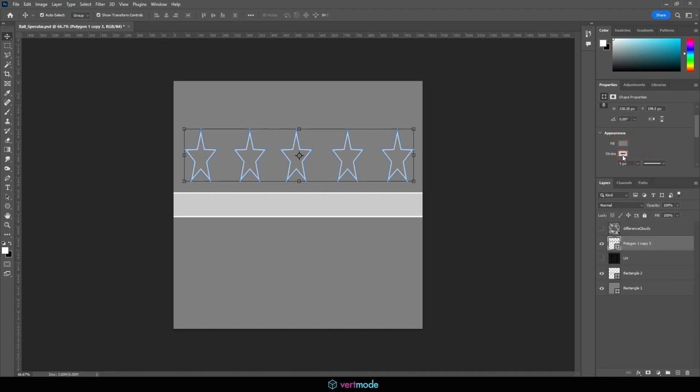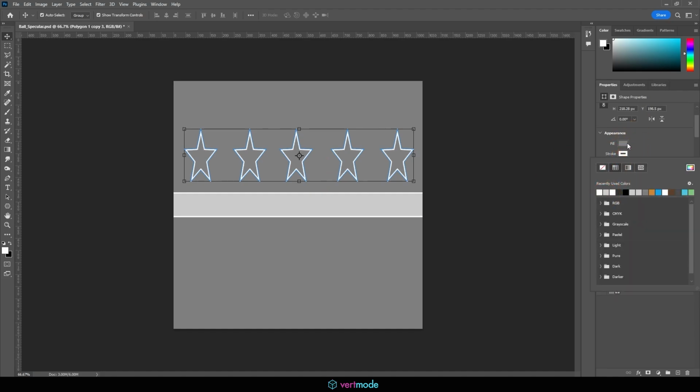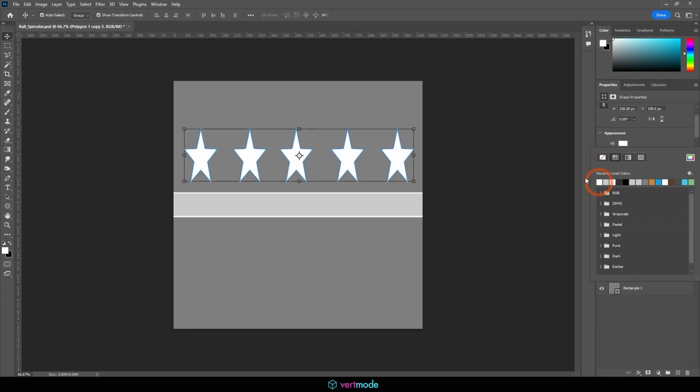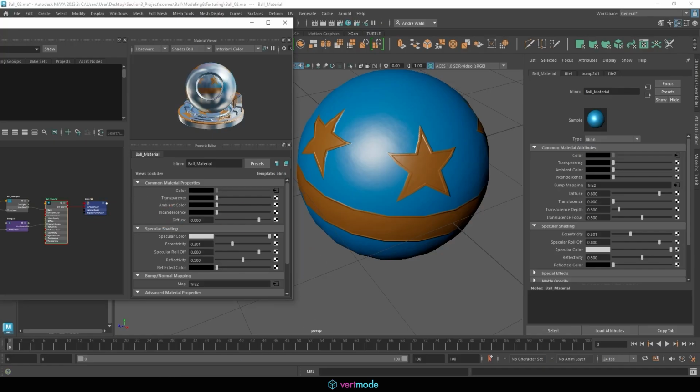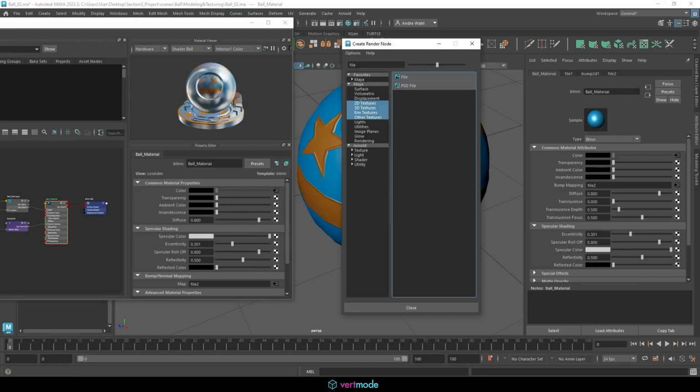We could make the interior the brighter one and the outside the darker one. Just depends on our preferences. But something like that will result in some variation. So let's go ahead and save and just see what it gives us. We may or may not like it. We can always come back and change it. And just like I did with the previous maps, I'm going to come into the file input here. We're going to go ahead and click on that, and we're going to input our specular. So let's go ahead and link that in.